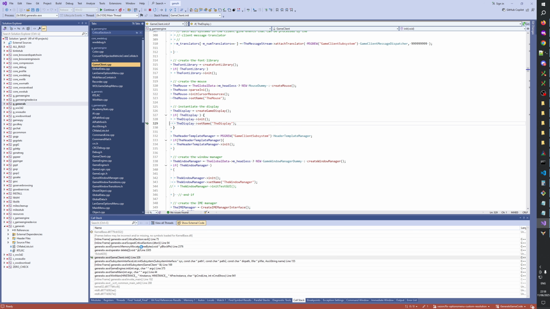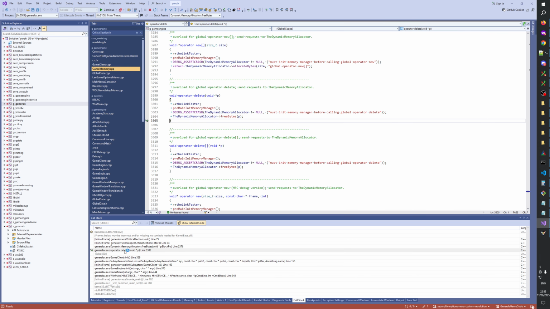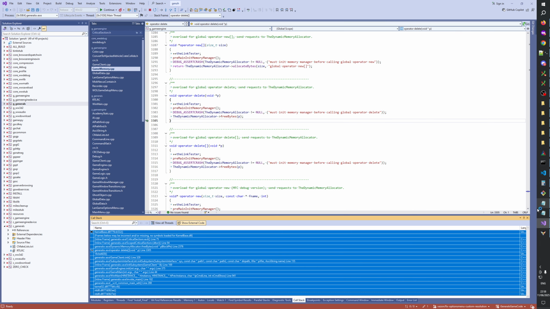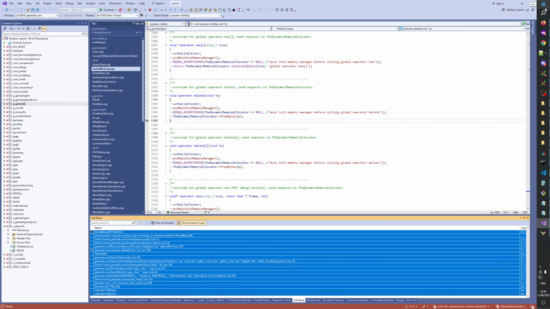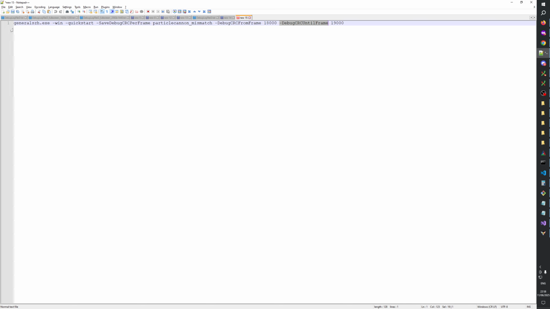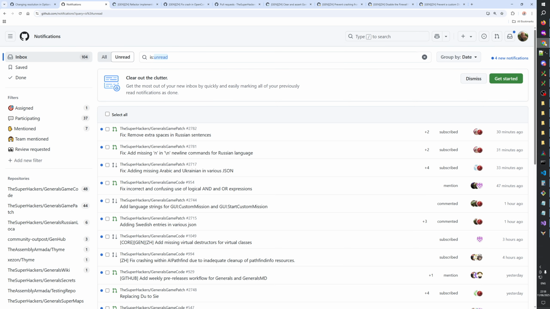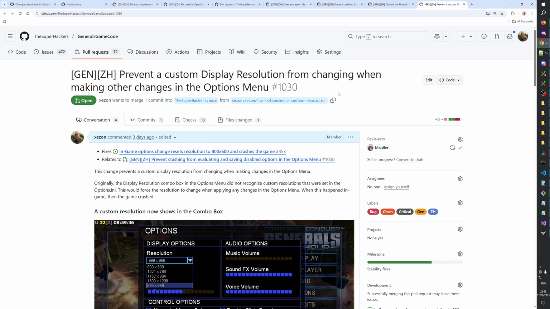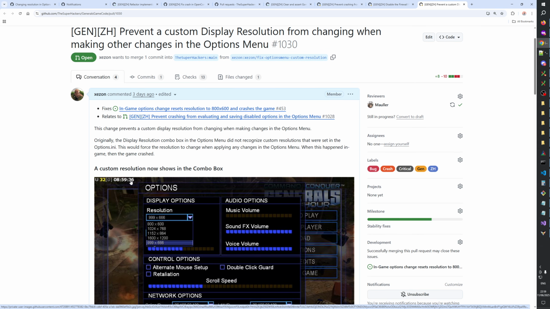Init display. By the way, before we continue here, let me also say here, prevent the custom display from changing.